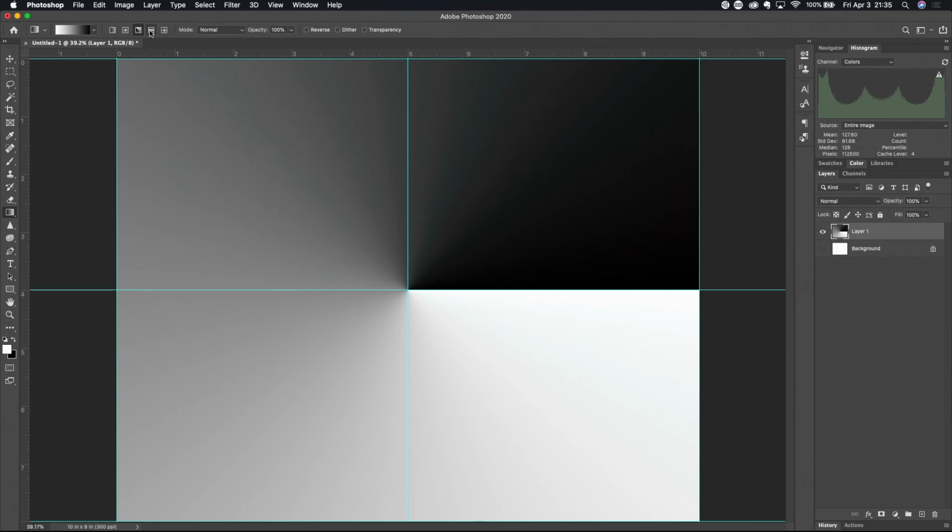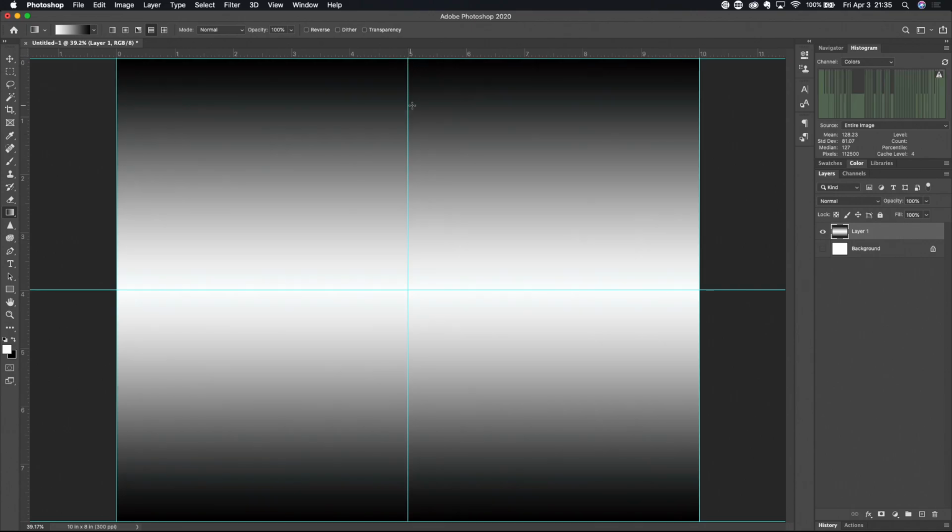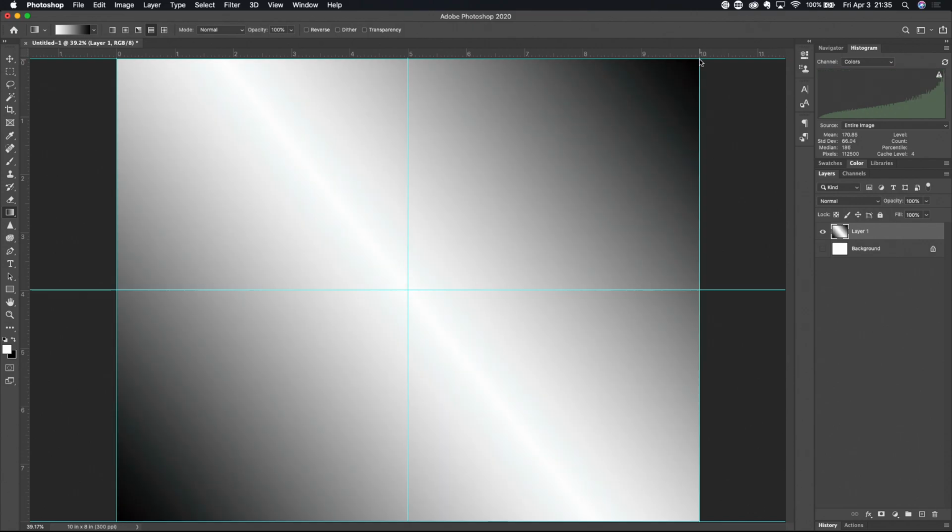Let's take a look at the reflected gradient here, and the reflected gradient here is really pretty cool. I'll just start here in the middle and go up part ways. And you can see in the reflected gradient what it does is it takes our starting point and our ending point to draw out a gradient, and then it mirrors that starting point and ending point to the opposite side of what we're working on here. If I went this direction off of my center line up here to the upper corner, we would expect a reflected gradient that goes white in the center to black in the upper left, and then ultimately we would expect the same thing from the center to the lower left, right? And there we have it. So you can see that real quickly.